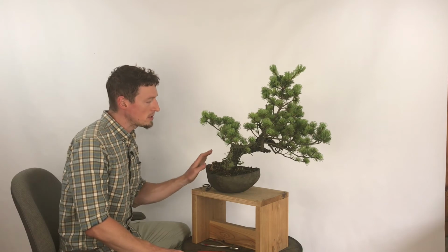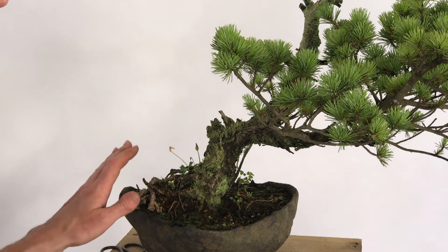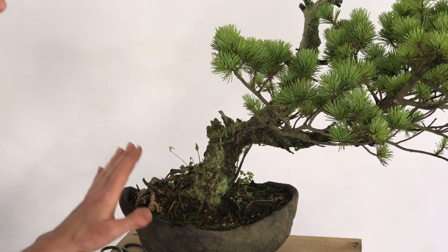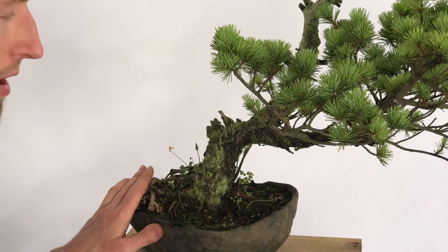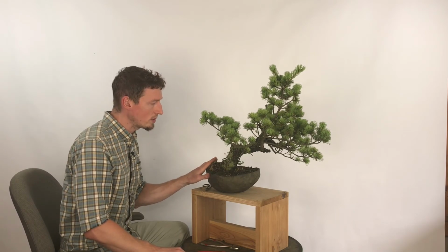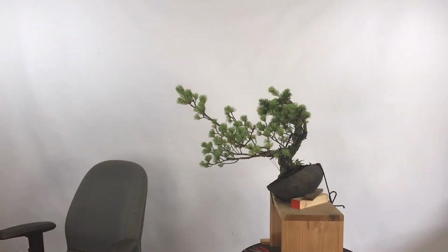So if we don't fertilize through the growing season and we control the water, this is an alpine species, it comes from the mountains, it doesn't need a lot of water, especially compared to a black or a red, right? So we can be very, very strict in our water application. As a general rule of thumb, it's okay for these to be a lot drier than wetter, right? Most of the white pines that I have seen fail have failed because of overwatering, not underwatering. So when we're taking care of our white pines through the growing season, we can be really, really reluctant to water them. It's okay, right?